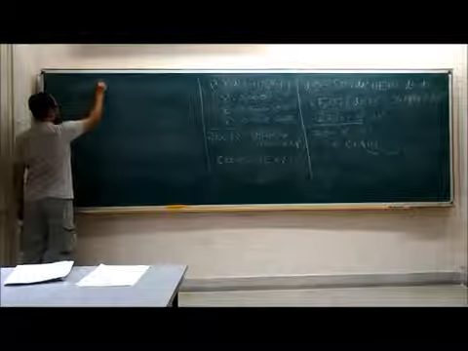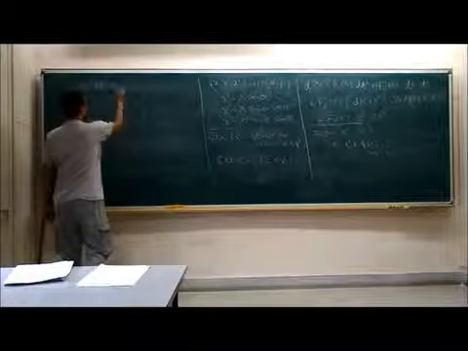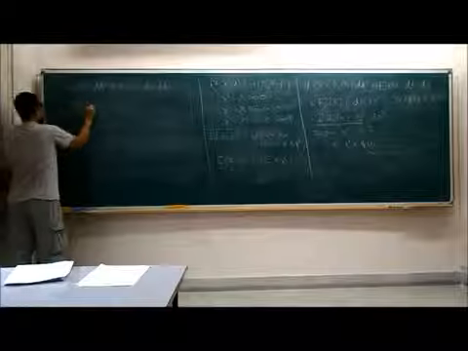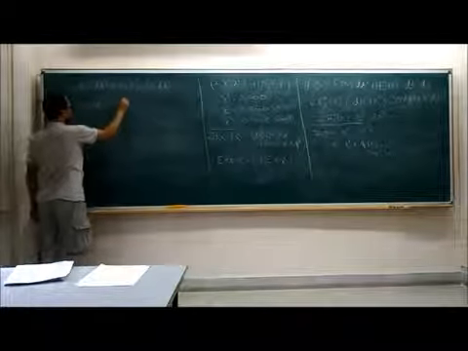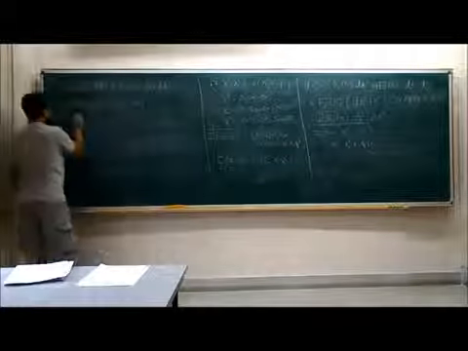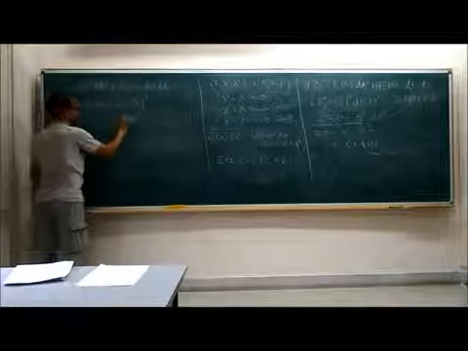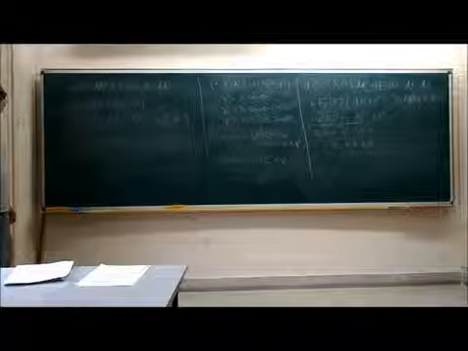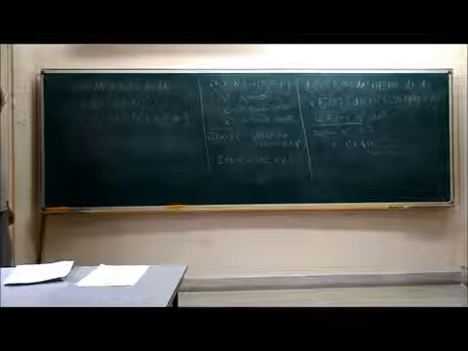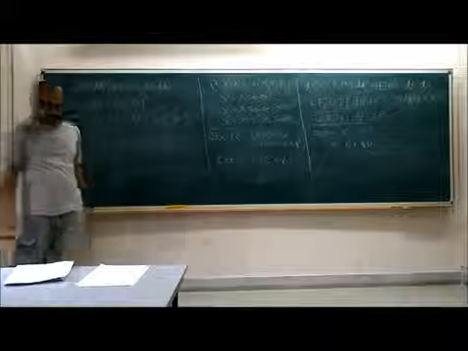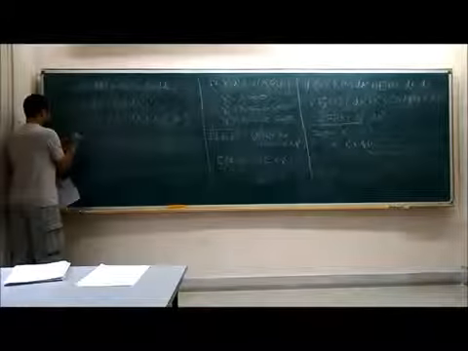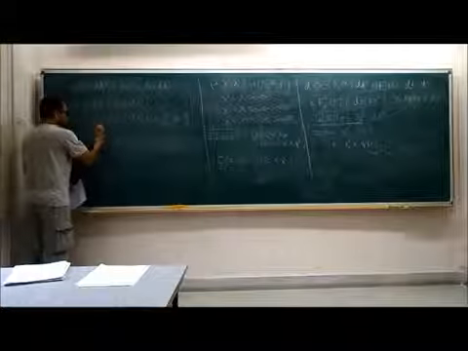So I will not write the argument, just for simplicity. Minus f1 dt squared plus r f2 dr dt becomes minus f1 times (dt prime plus dr phi dr) squared plus r f2 dr times (dt prime plus dr phi dr). Is this okay? Now you just expand it out and collect similar terms. This is simple algebra: minus f1 dt prime squared, the only term that involves dt prime squared.